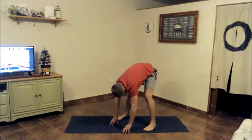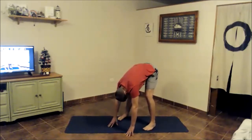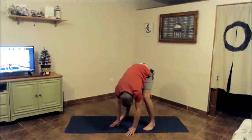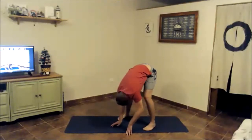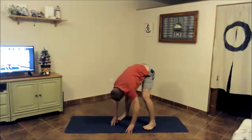And then just from this position, just place the hands into the ground, the fingertips, depending on how flexible you are this morning. And then just feel that you can pass away through the whole spine. So right from the pelvis, all the way through to the top of the head. And it's also going to pass through the arms. Just use these kind of four points of contact.